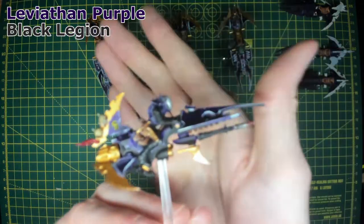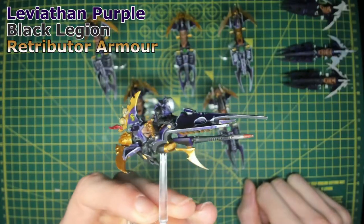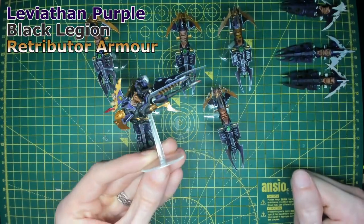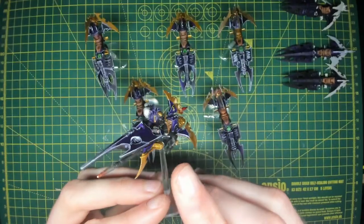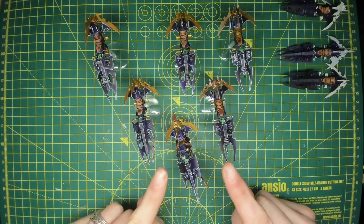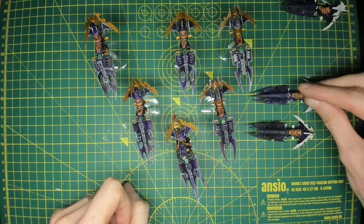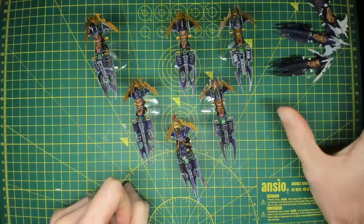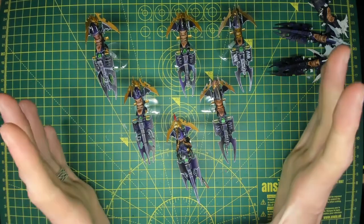For the undercoat and then retributor armor for the gold bits on the helm as well. That's just kind of silver. At the tip of the gun I tried to do some heat effect because this is a heat lance, but it kind of just came out a bit weird. Overall I'm quite happy with the scheme. It's quite dark, but I think it does look kind of cool, especially with this kind of light edge highlight. These three here I have got base coats on for some of the colors, but the gold is still to be done. Probably going to leave those for if Reavers come up again, because five models is really the limit. So that's the Reavers done.